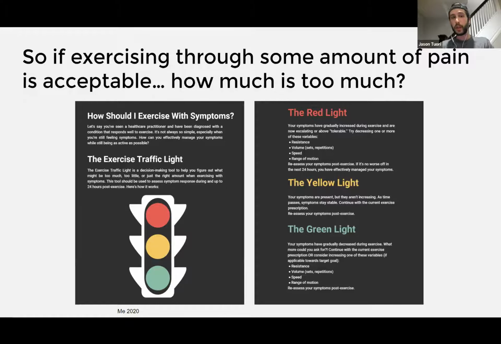So this is a resource that I give to all patients in terms of gauging, well, was that run that I did a little bit too much for me right now? Or was that batch of exercises I did a little too much for where I'm at right now? And it's a continuously changing and adapting system too.